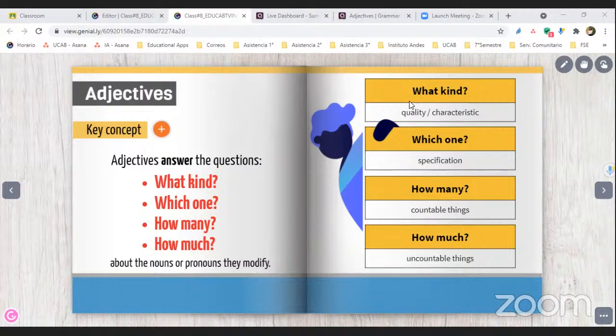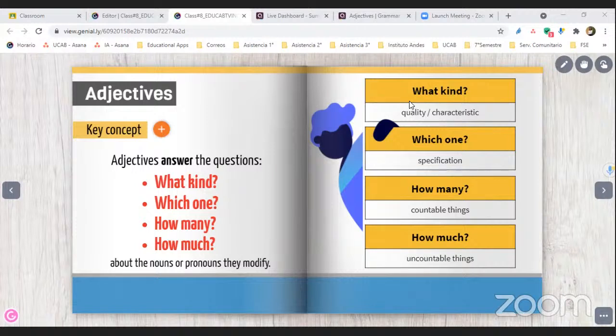Okay, so we're going to have adjectives that are used for count, and how much is used for countable things. For the things you cannot count like 1, 2, 3. For example, you can count the balls. Like you can count that you have 1 ball, 2 balls. But for example, the water, you cannot count like 1 water. No, you have to count the bottles of water or the cup of water. But the water itself, you cannot count it like with numbers like 1, 2, 3.